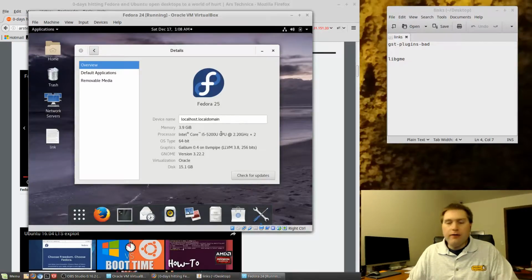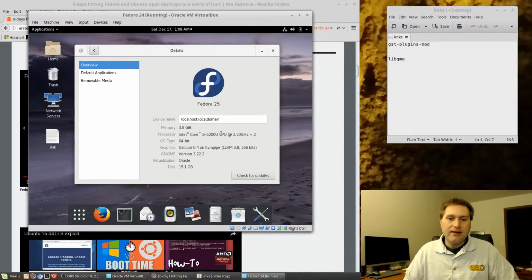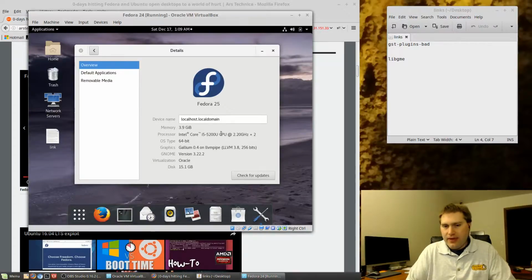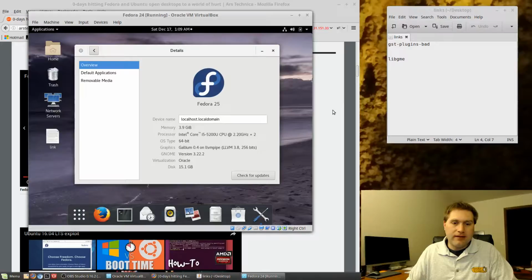Now you'll notice it's not full screen, and that's simply because unfortunately the guest additions did not carry over into the update, and as the system's running here, I could not quickly and easily get the guest additions working on this. Maybe if I did a fresh install of Fedora 25 on this, I could get it to work, but I don't know. I just pulled this settings screen up to show you that this is Fedora 25. We got there right in the system settings in Fedora.